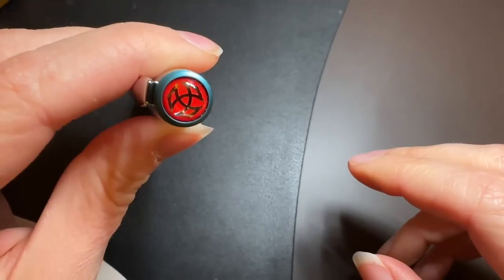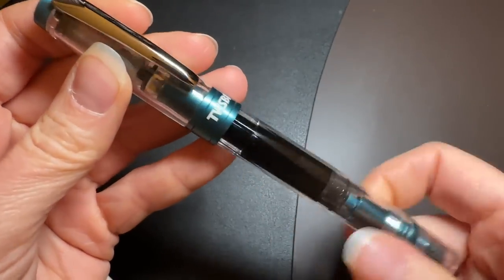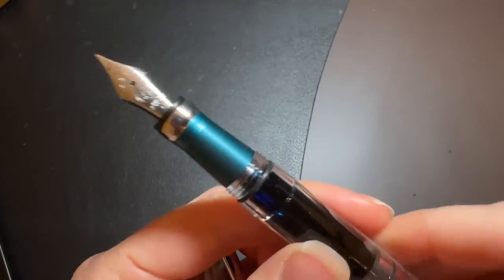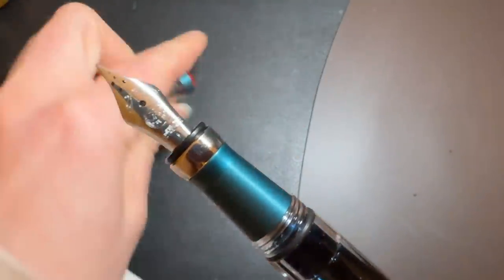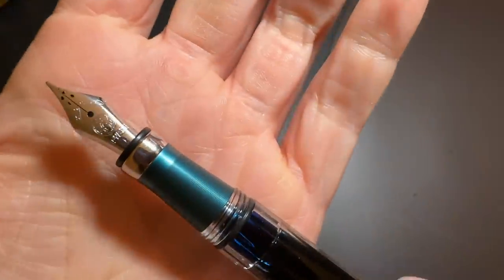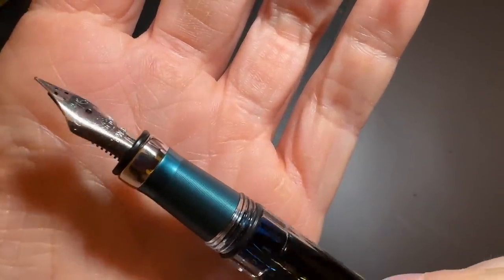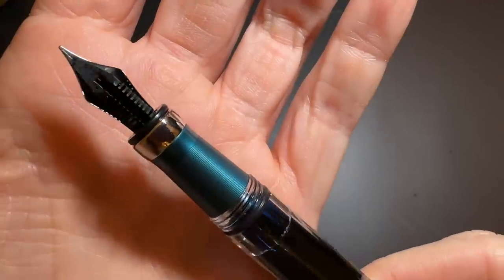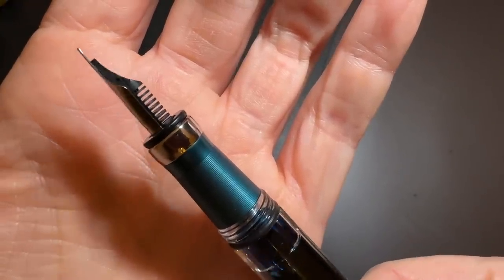This one actually does. It is a fine nib. It writes very smoothly with little feedback, and it's very wet. And that is what I want, and that is not what most Twisbys give me. The nib is stiff as a nail, but none of the rest are really. Most of the rest have some sort of give, some sort of spark to it.